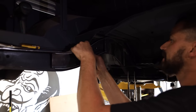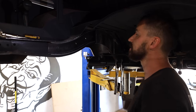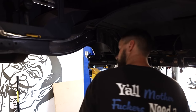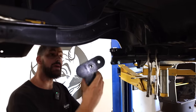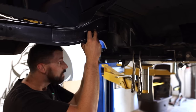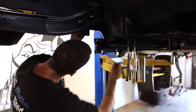So I just want to show you how it fits in. It's definitely a tight fit. Kind of snaps into place. That's where it's going to sit. And then I'll just throw on this aftermarket shock mount that comes with the kit for these rear control arms. We'll just throw these on here.